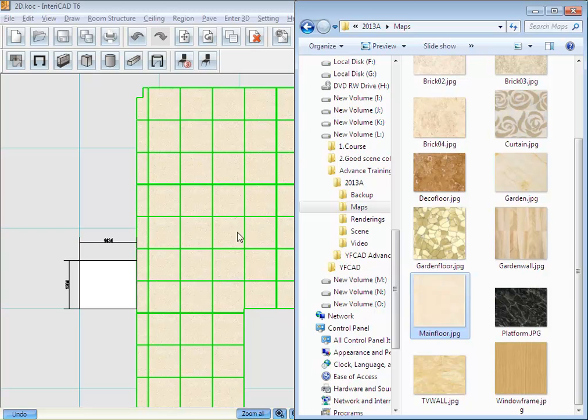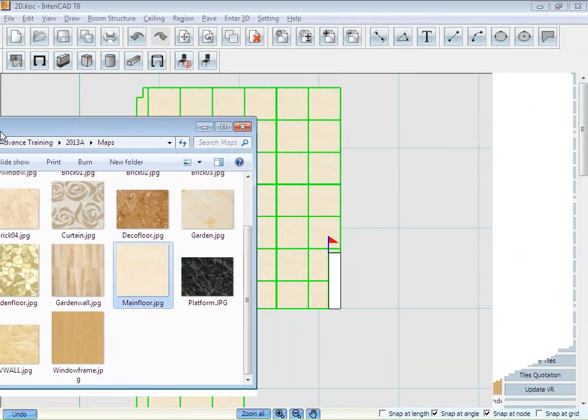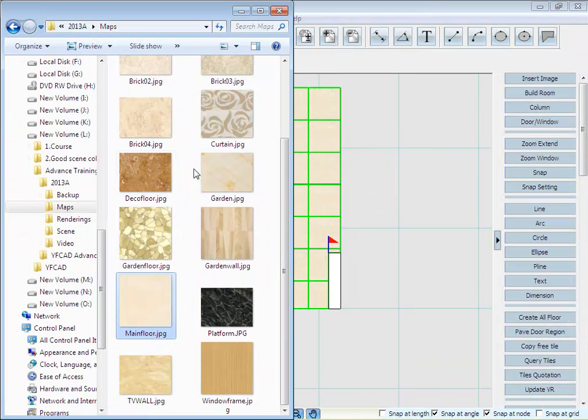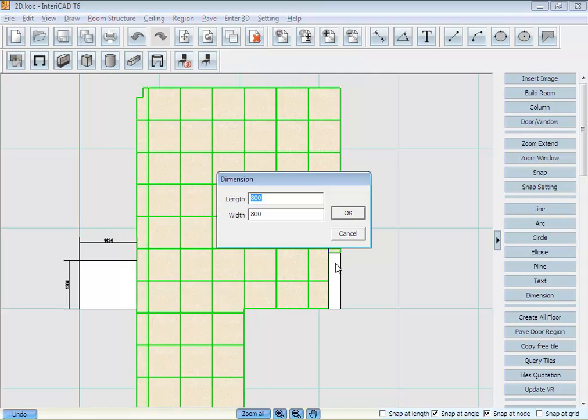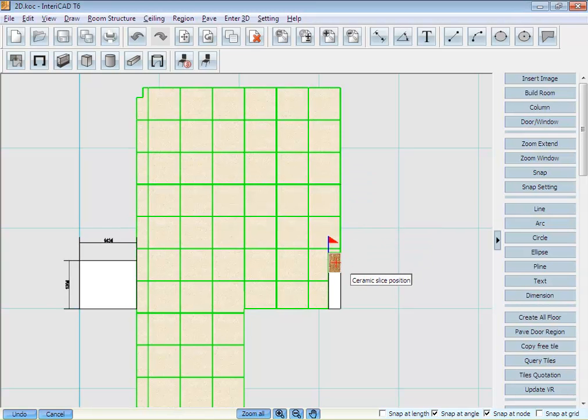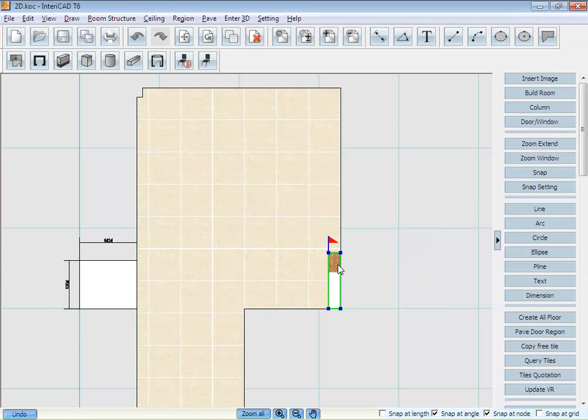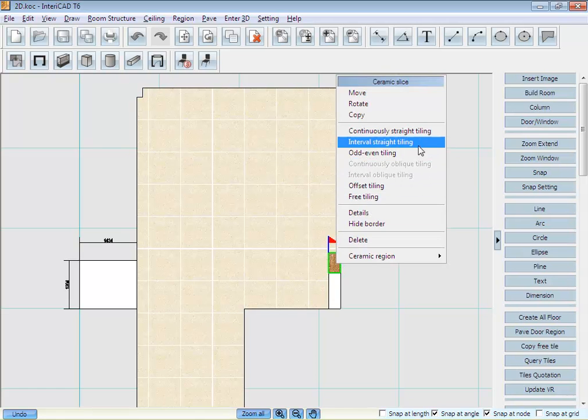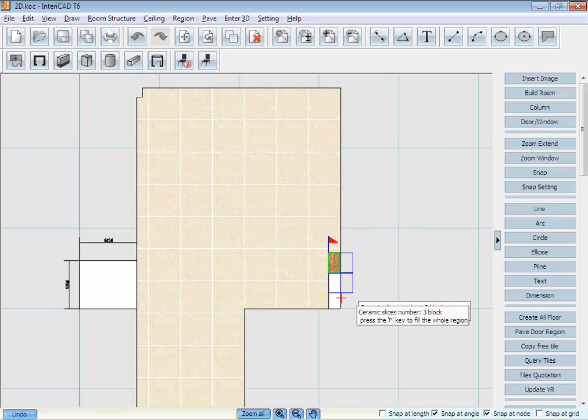Alright, switch back to the maps folder. And I will drag this deco floor JPEG to this small area. The dimension will be 300 by 500. Okay, place it here. Continuously strict tiling.